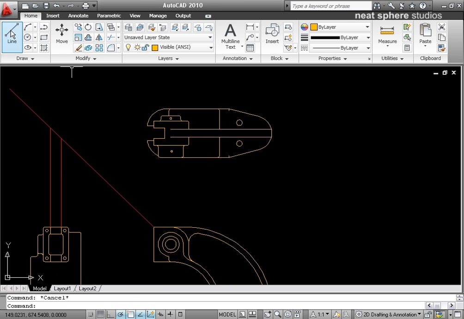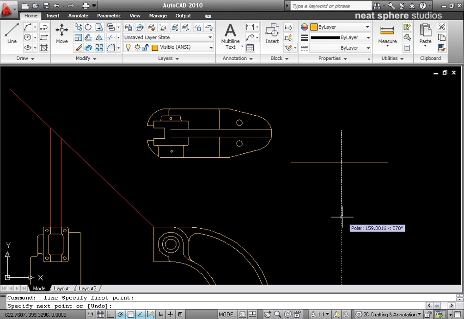In its simplest essence, I've got a line there. I'll just draw a couple of lines here, and I've got one line there. What I'm going to do is say trim. That will be my cutting object, and that will be the side that I want to trim away. All very easy, very, very simple, very straightforward. Extend is just as easy.